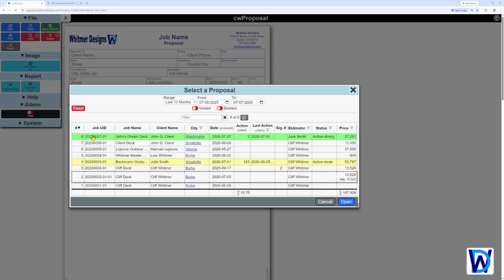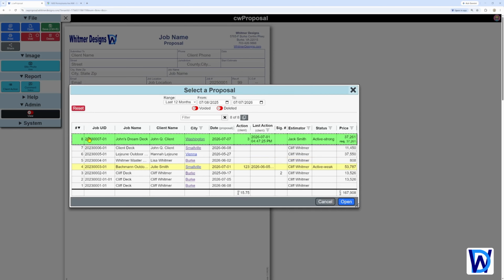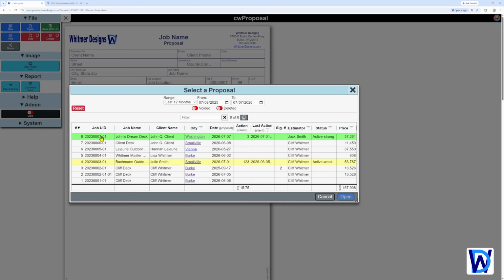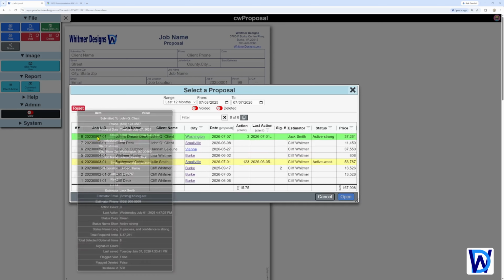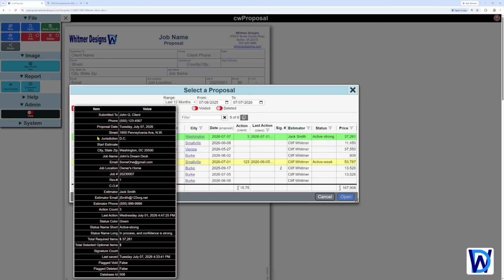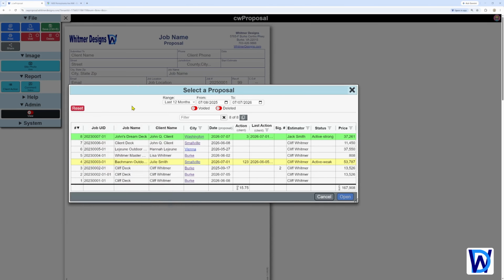Now, let's say you want to get some more information about this without actually opening it. If you long press on it, if you hold the left mouse button down for more than half a second and let go, it's going to show you more information. So for example, there's the phone number for this fictitious person that you couldn't see in the table. You could have opened the proposal and seen it, but here you can see a lot more information about each one of these. And the way you close this is just to click off of it anywhere.